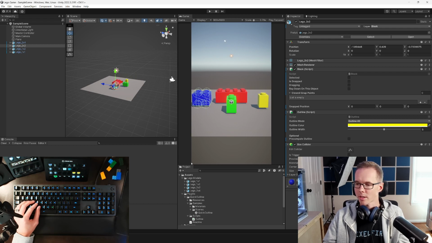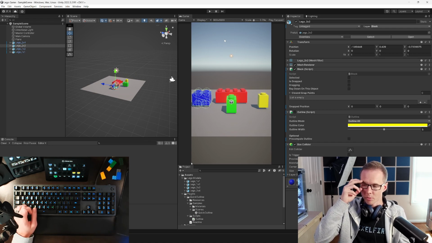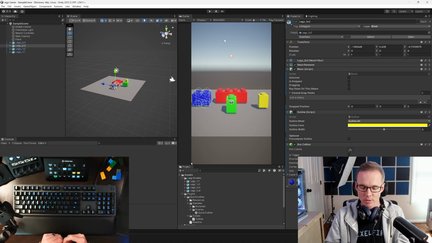What got shut down? The option to freeze positions and rotations by axis in the rigid body options. Yes. What got shut down? Oh yeah, the VTuber app. So I worked on a VTuber app for a pretty big company over the past 2 years, and it was private the whole time, so there's no information about it out there, and it got shut down at the beginning of this year.